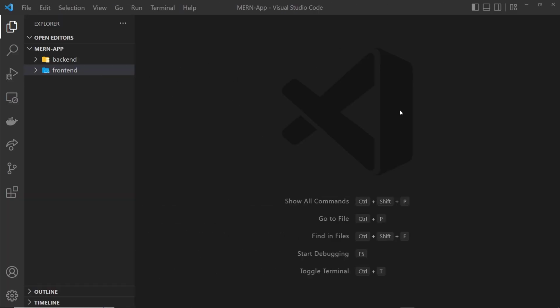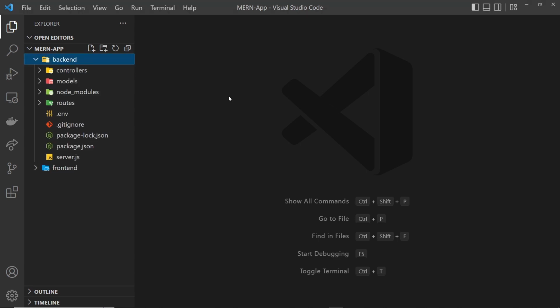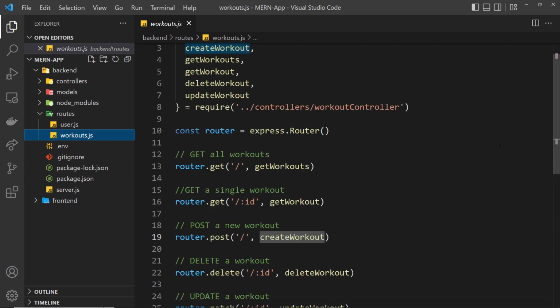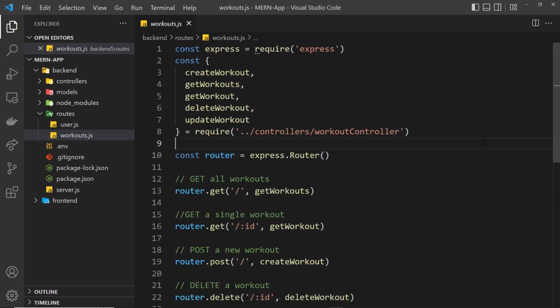So the way this is going to work is that we're going to make a middleware function that fires for every single workouts route before the controller functions. And that middleware function is going to check that the user making the request is authenticated. And to do that, it needs to check if the request came loaded with the JSON Web Token for that user. If it did, it also needs to make sure that that token is valid and that it hasn't changed. If both of those criteria are passed, then we can allow the user access to the workouts resource. If the token isn't present, or if it's present but we can't verify it, then instead we're going to prevent access and send back an error response.